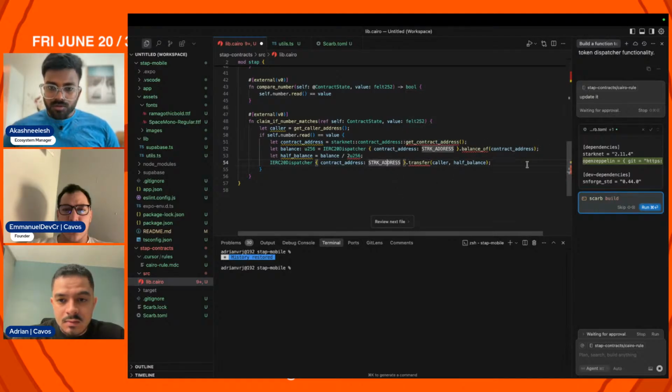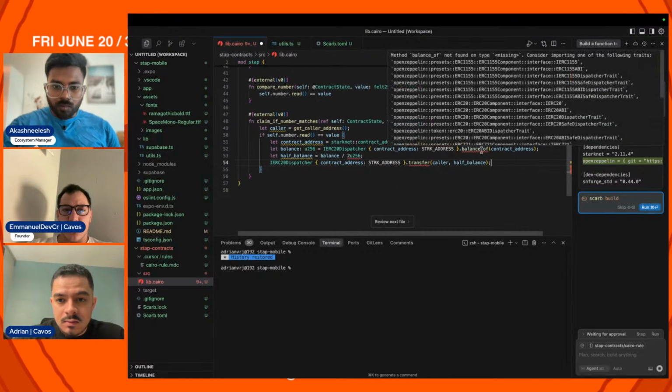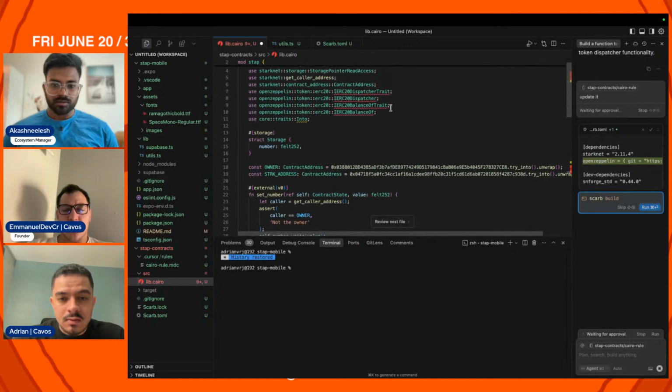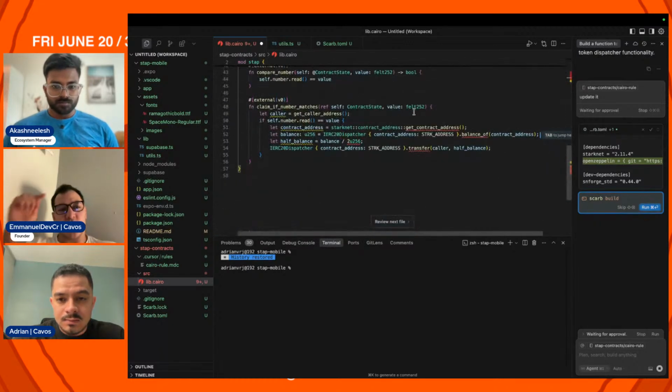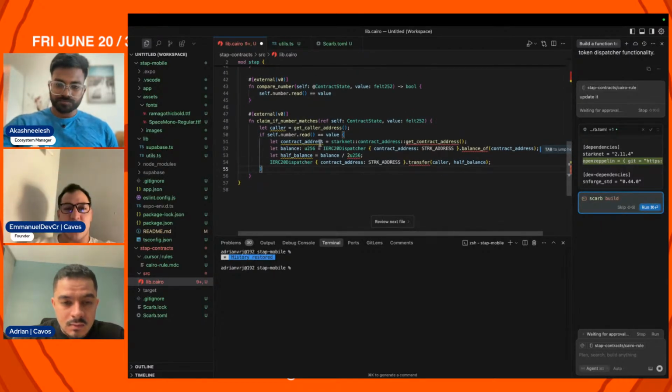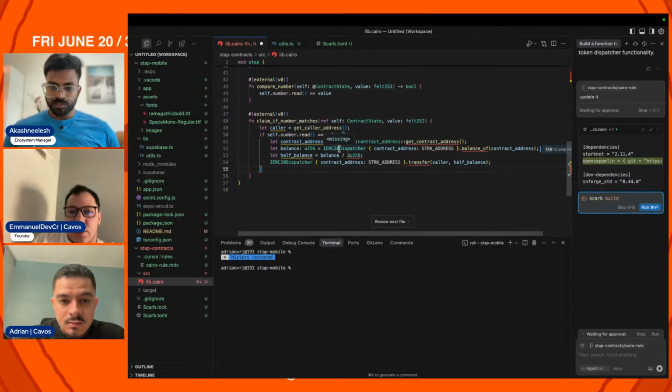Function not found. Why did you mention that you need the contract address? Oh wait, the user is going to tap the screen and send one Stark, so one Stark, two Starks, three Starks. When you're set, you will get all that, those three. Makes sense. So we have to dispatch that to the user, to the winner, right? Makes sense.